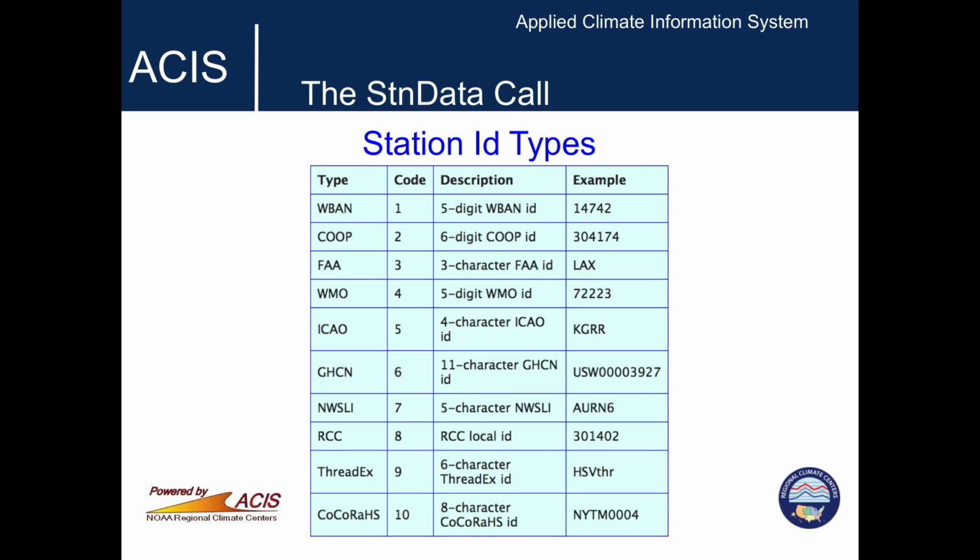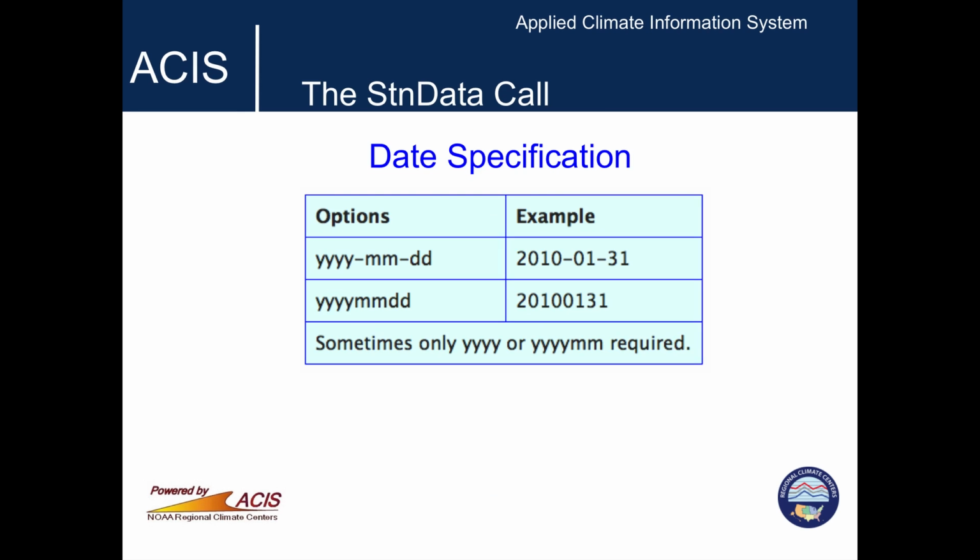Currently, the use of the network code is optional, since the form of each of the different IDs is unique. Nonetheless, we saw that this value is returned as part of the ID in the meta field. For daily data, the starting and ending dates are specified as year, month, day. The use of dashes as separators is optional. When dashes are used, the leading zeros in the month and day can be omitted.